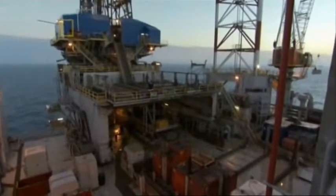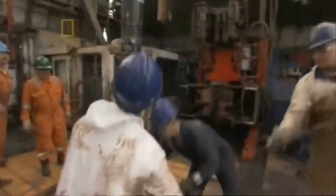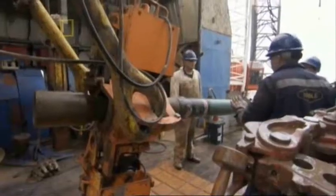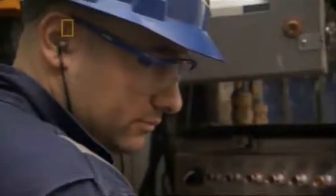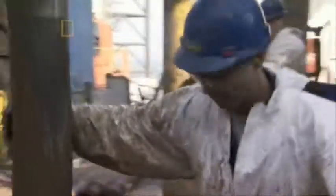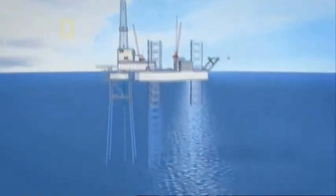There's no guarantee that this well will strike any oil or gas. In fact, in remote areas, half of all drilled wells strike nothing at all. To improve his odds, Tony has assembled a very experienced crew of roughnecks, led by Maltese driller Noel Chambry. The client, Gaz de France, thinks they've located a new reservoir of natural gas almost three miles beneath the sea floor. But to get to it, the crew will have to drill at an angle through 40 layers of rock.